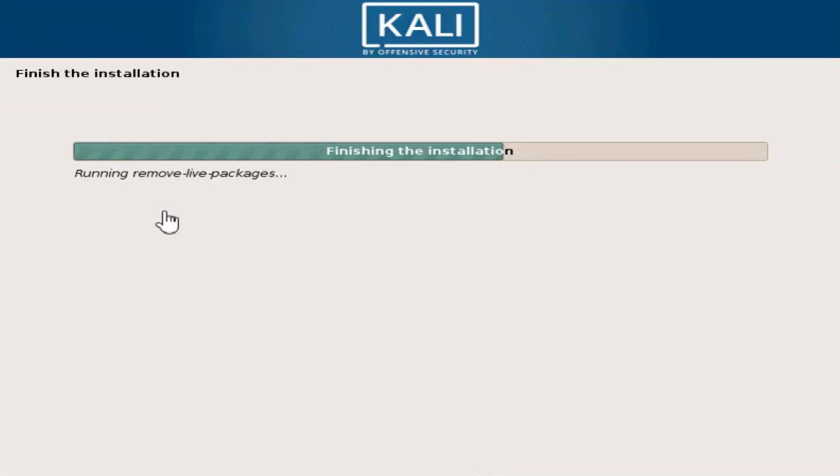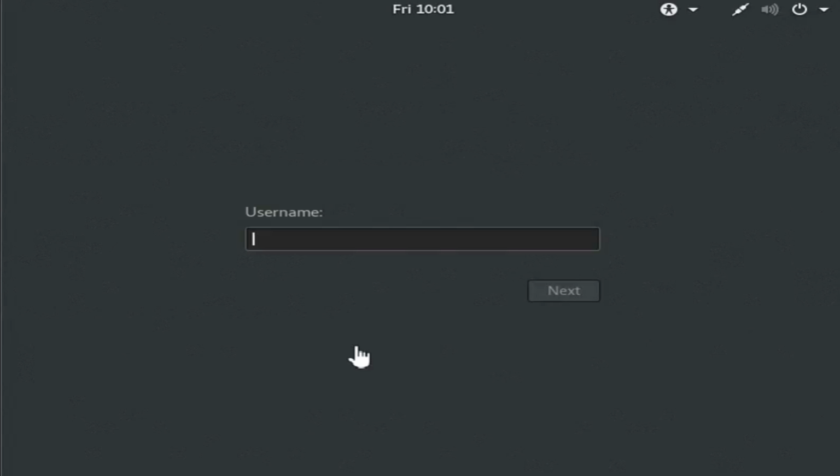After completing this, you can reboot and go on to your system by entering the password. Now the username you need to give is root. Why root? Because in Kali Linux by default you are a super user, and the password is the one you set at the time of installation.